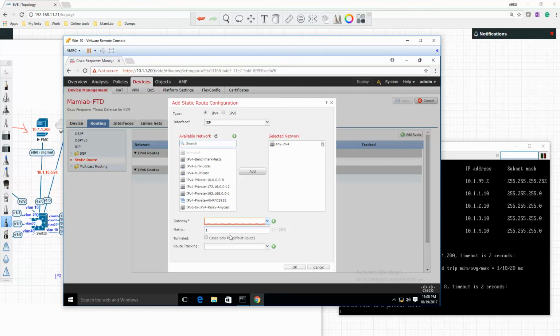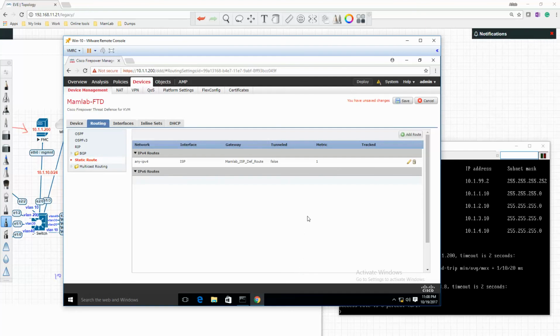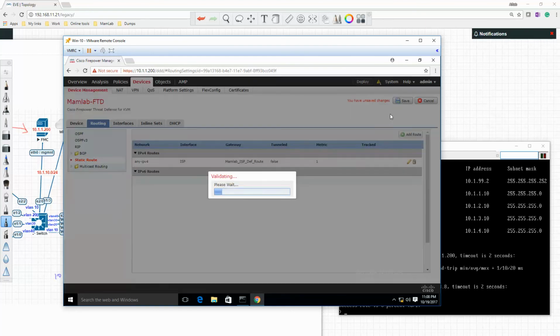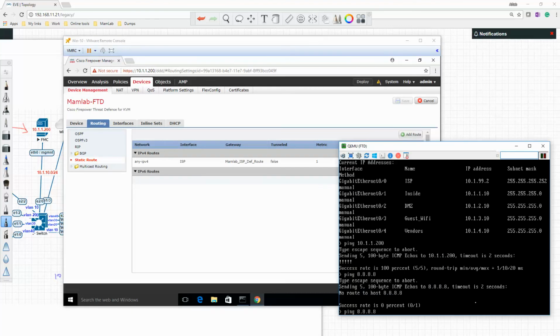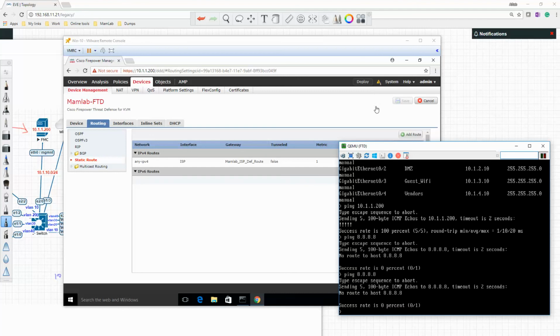Now you can see the object is listed here. I just selected the object and then said yes. Now I just saved it. When I do it, no route, because I haven't deployed it.